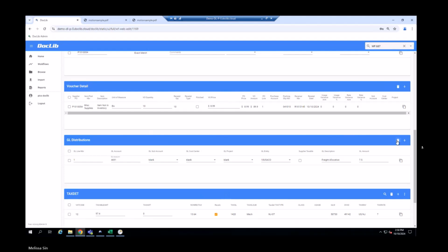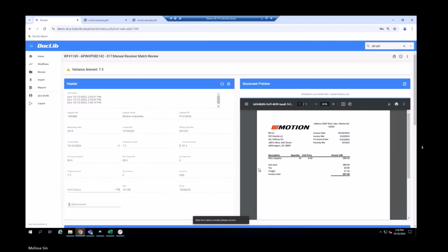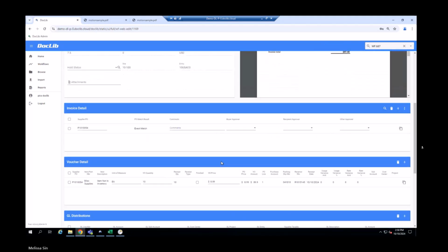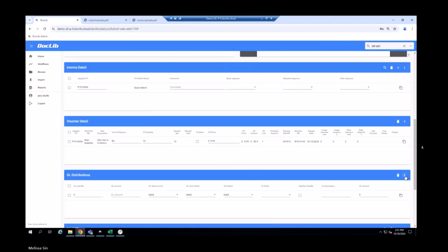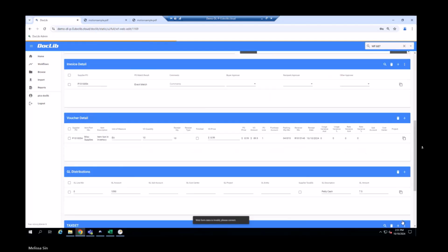And then it appears that we have this set up as a taxable supplier in our system, but there are no taxes. Yeah, that tax rate of 7. So it does give us that variance amount still. So we'll just go in and create a GL line to override that tax variance for the sake of this video. Your tax scenarios will be automatically configured in DocLive based off of your configurations within QAD.